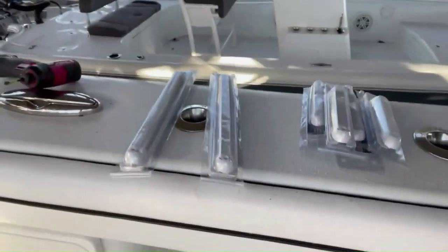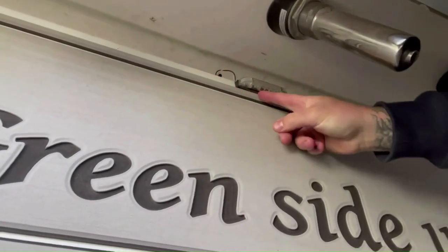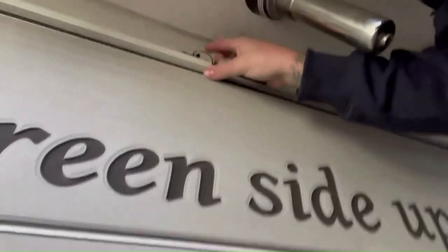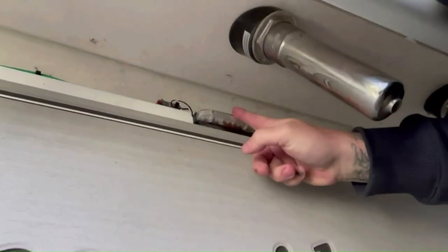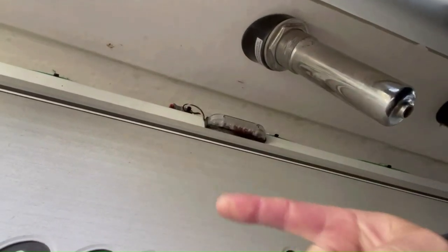We're on the Yellowfin. Got this mess of Lumitec lights here we're gonna be putting on, replacing. Replacing these guys. So, as per usual, there's a Deutsch connector up here. Little plug. I don't know if you can see it. So, we'll pull this light out. We're gonna put this plug on our new lights.